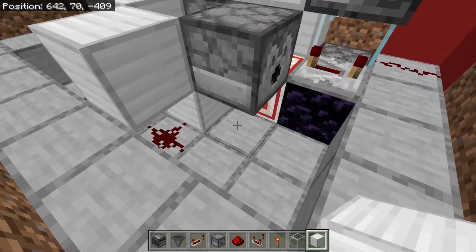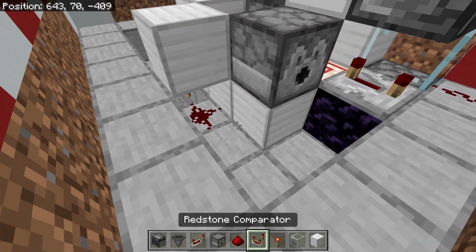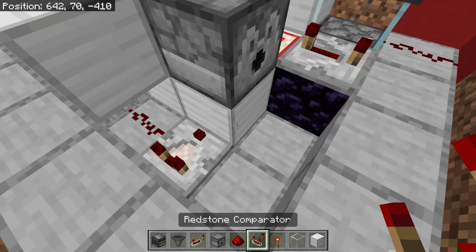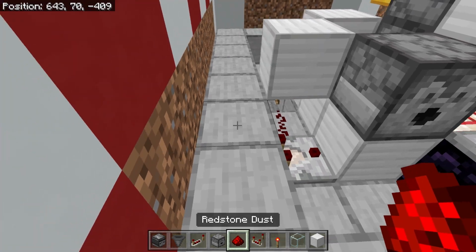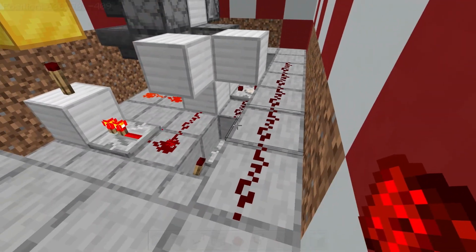Now come back over to your dispenser and place a solid block next to the target block with a comparator going into that block. Just make sure that comparator is facing the front and then place 5 redstone dust right here on the back. And now we need to attach this to a pressure plate.